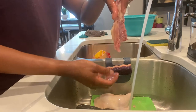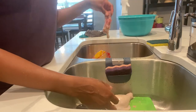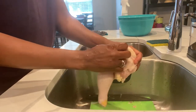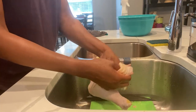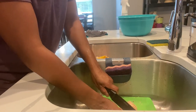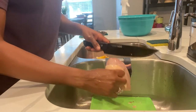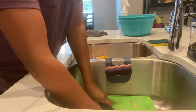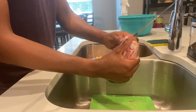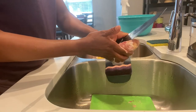Alright, see? That's clean. This part is bony, so I'm gonna throw that away. Alright, now we have this. So that's one way you can do it to get the fat off. And then I'm gonna split it right here, okay? Where the soft bony part is. I don't know, maybe you can see it. Yep, just like that. And clean up the fat, take the fat off. All that stuff got to go.